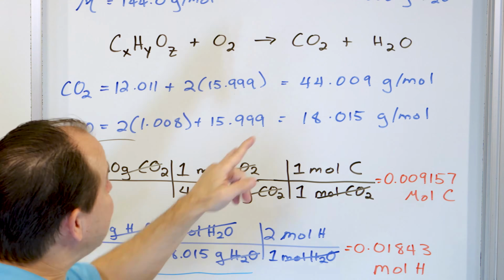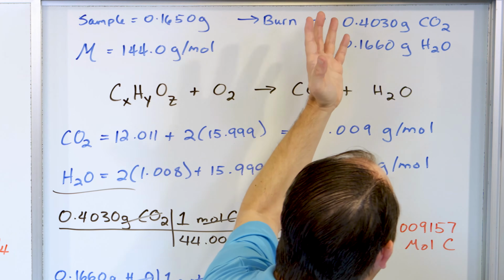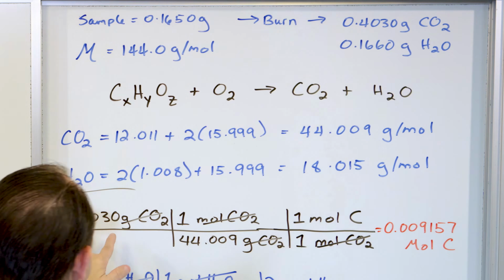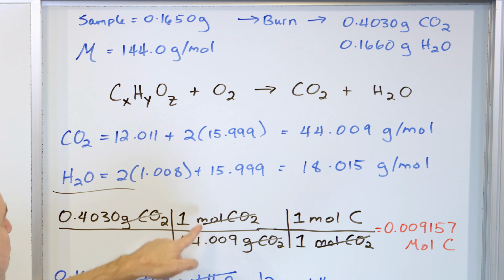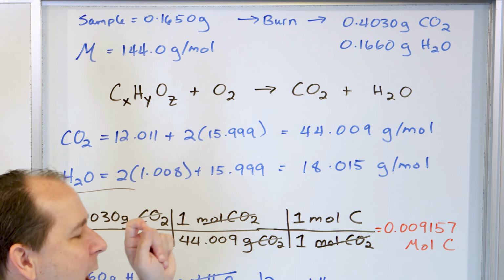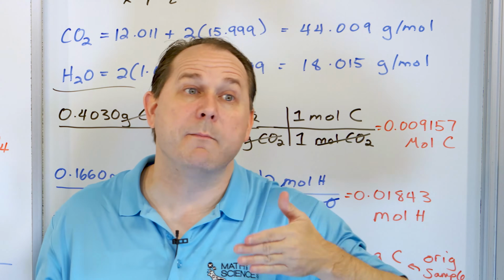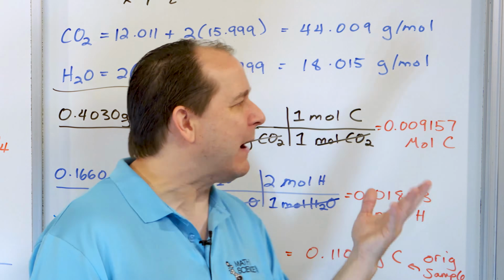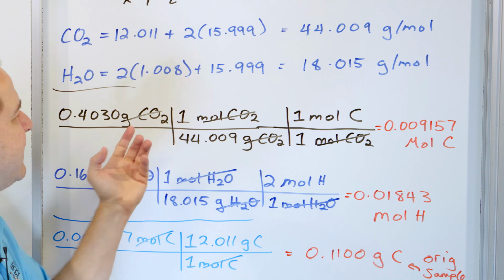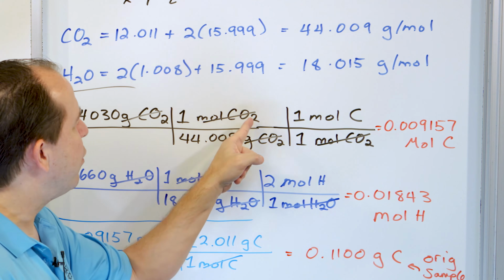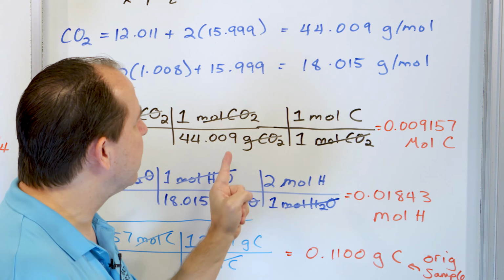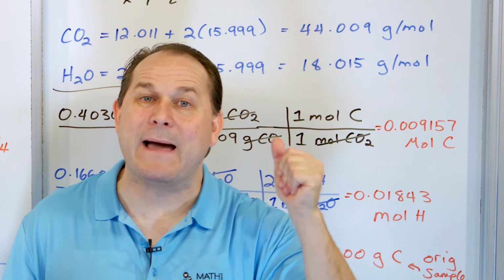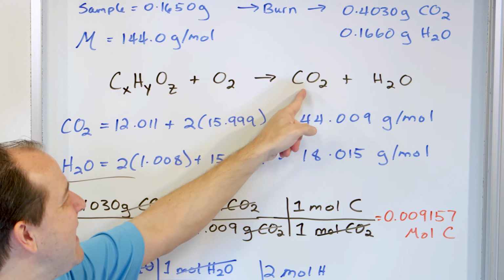Then you say, well, they gave me the grams of everything, so I must need that for something. I put the grams of CO2 down. All right, now I have the molar mass. I can go from grams to moles. Why am I doing that? Because I know I want moles in the end. I have to have the moles of whatever. But the problem is if I stop here, I have the moles of carbon dioxide. That's not what I want. But then I know, well, in 1 mole of CO2, there's 1 mole of carbon. Bingo, that's the amount of carbon in moles in the carbon dioxide.